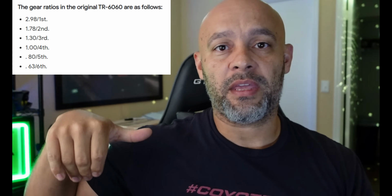So manual Mustangs, Coyote Mustangs, had an MT82 with a really tight gear ratio. So tight that 5th gear was 1:1. On TR6600s, T5s, and T56s, 4th gear is 1:1, whereas the MT82 had a really tight gear ratio. So it felt super zippy due to that tight gear ratio, and 5th ended up being 1:1. So the gear ratios that those cars came in from the factory were 3.31, 3.55, and 3.73.